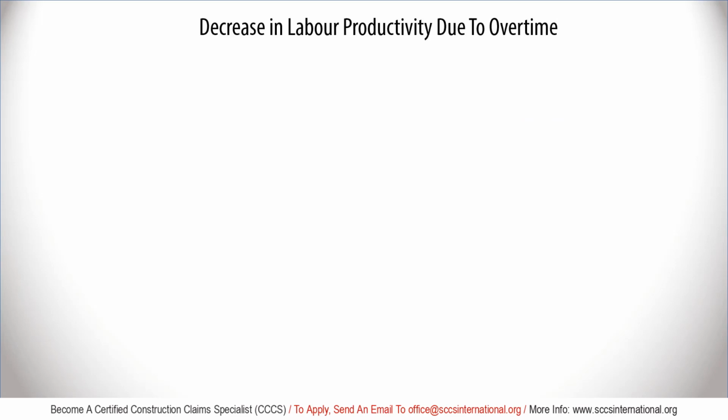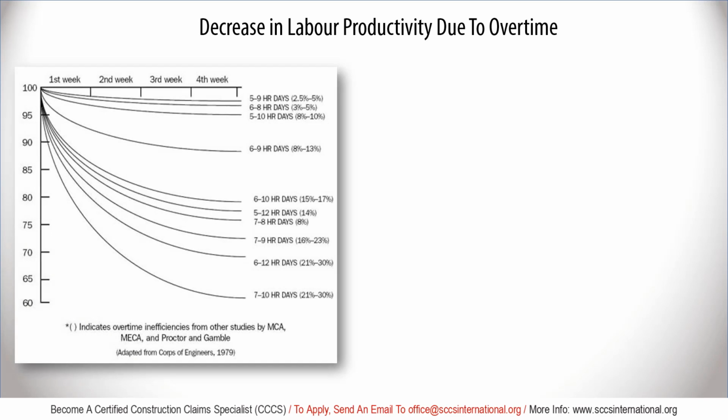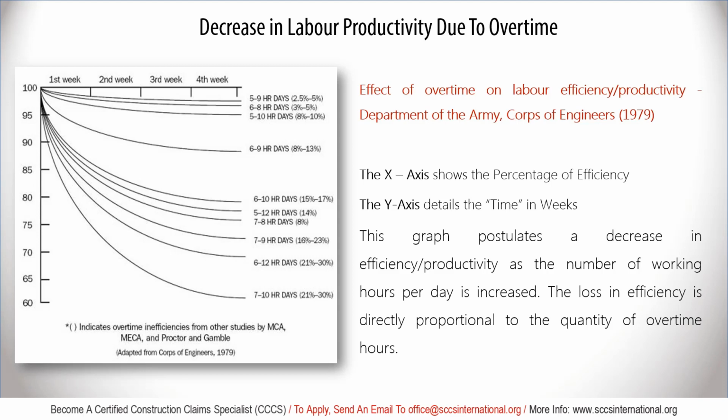The next study was conducted by the US Army, and again, it shows the effect of overtime on labor efficiency and productivity. The x-axis shows the time period in weeks, and the y-axis shows efficiency as a percentage. This graph postulates a decrease in efficiency and productivity as the number of working hours per day is increased. The loss in efficiency is directly proportional to the quantity of overtime hours.